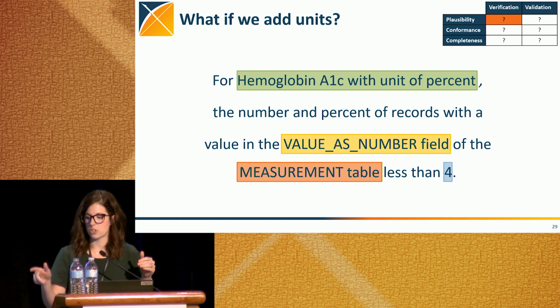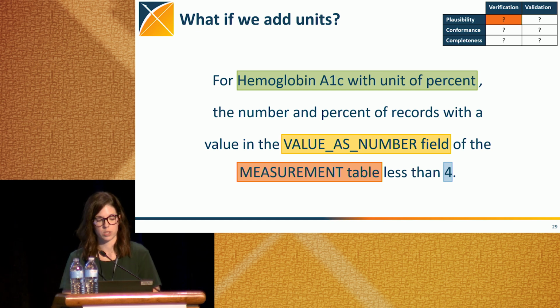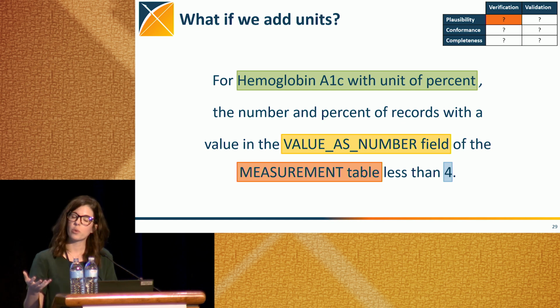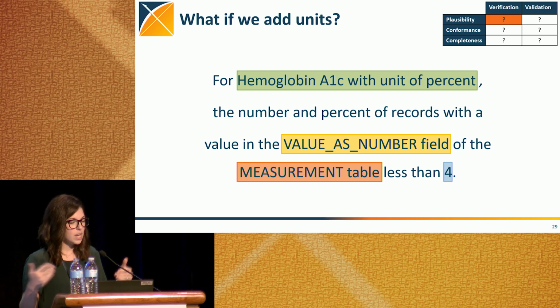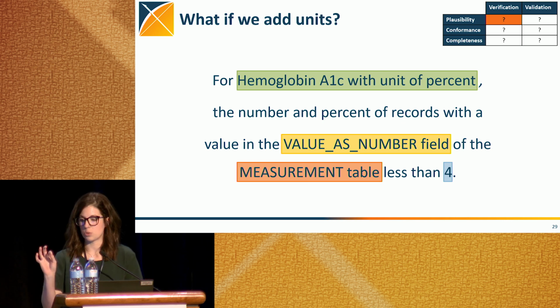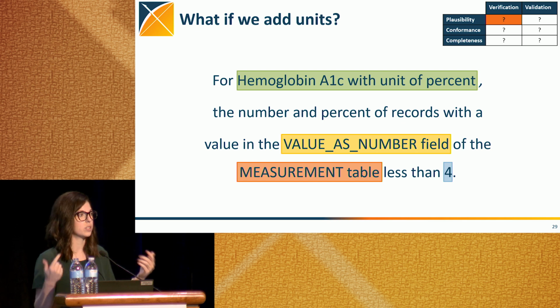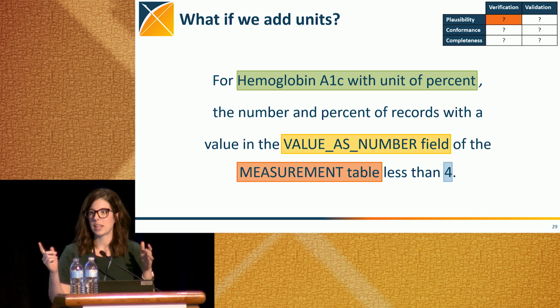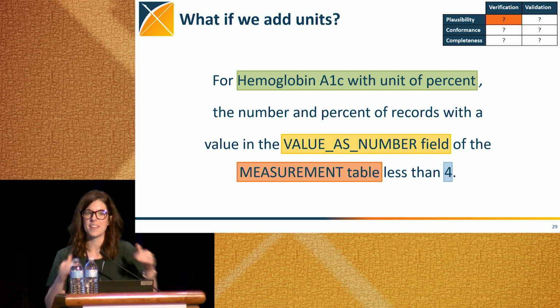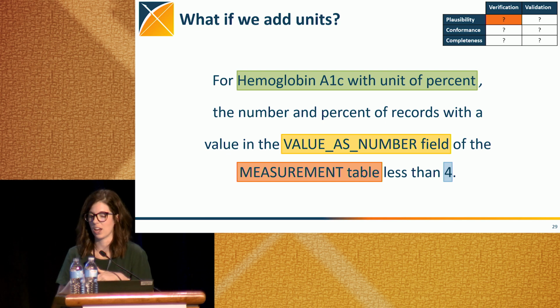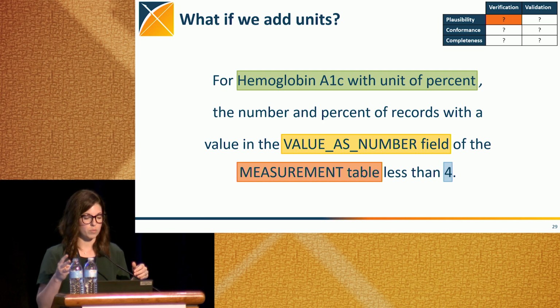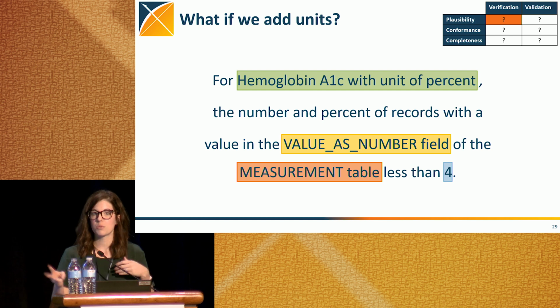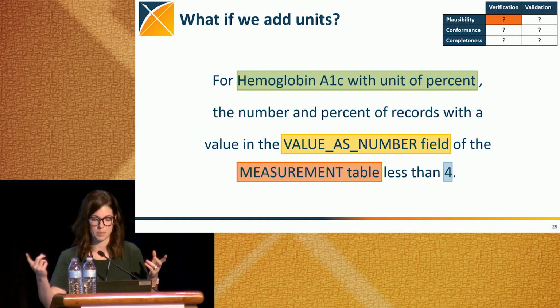And for example, here's just one I took looking at hemoglobin A1C. So again, that same thing we were doing, looking at years of birth, and now we're able to look at these records of hemoglobin A1C measurements that have a value less than 4. So essentially what we've done is we've written what I like to call one generic data quality check. And we've been able to, just in the span of a few minutes, write 3 different individual data quality checks from that one check type.